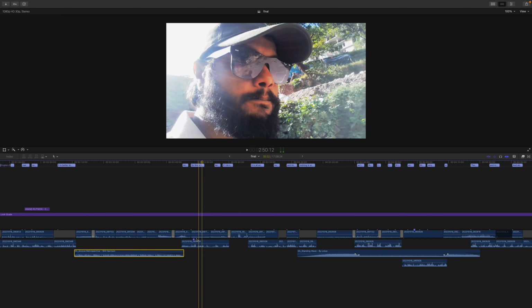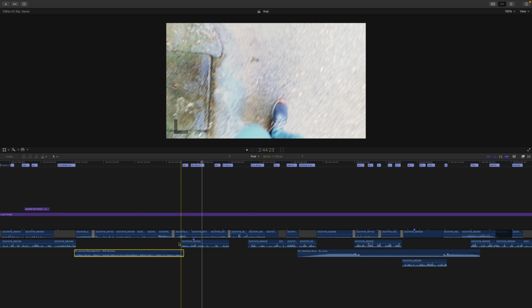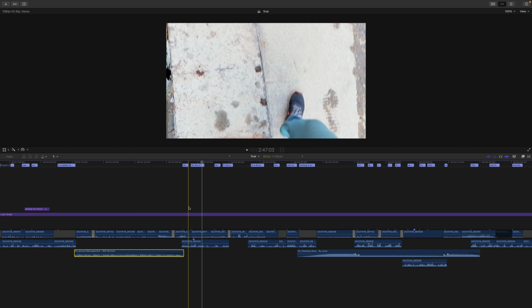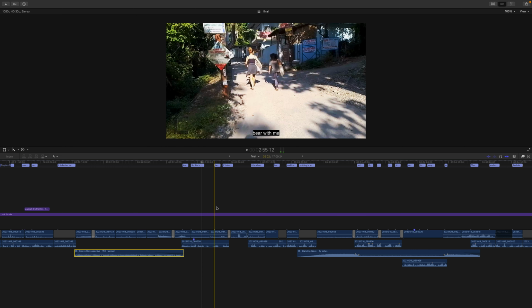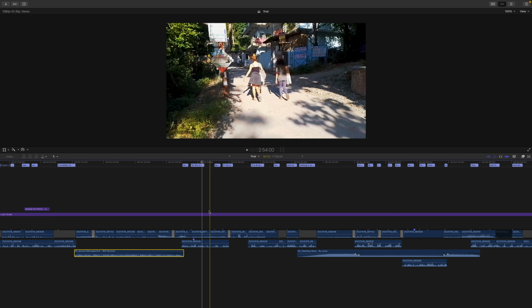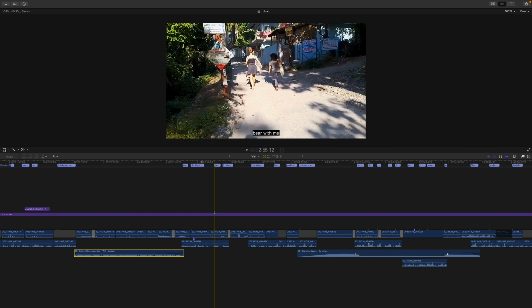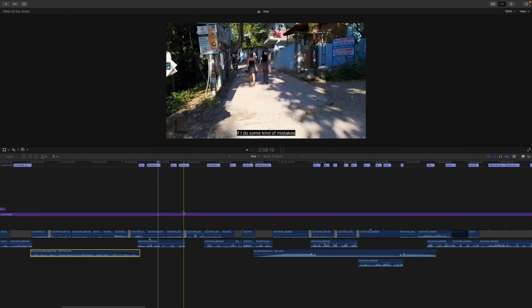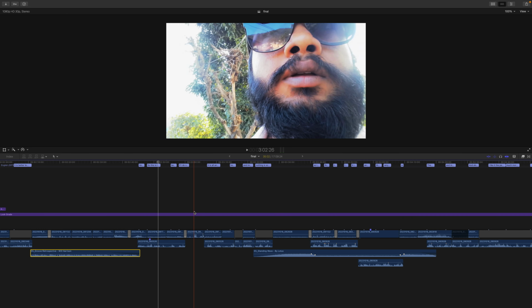So they call it L cuts, or J cuts, but for me, it's just a normal cut, which doesn't leave a gap, and it doesn't take the attention of viewers, so it's not distracting. So I start with voiceover, and this is a walking challenge. You can see that I'm walking towards something steep, to the mountains.